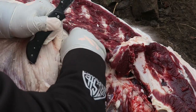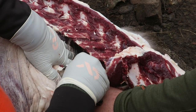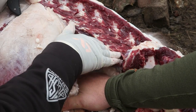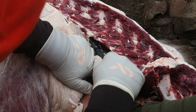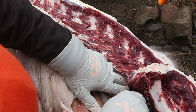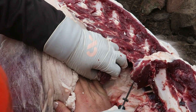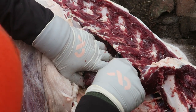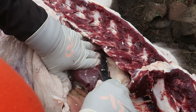I mean, some of these animals, you can get in there and rip it right out, but we try to save a lot of meat, so we're just gonna work it with a knife. All I'm really doing is pushing the stomach away so Eric has a little bit of room to work. Peels right off the backbone just like a back strap would.